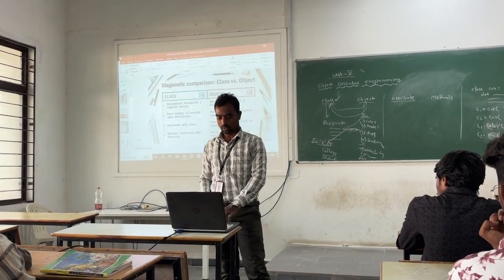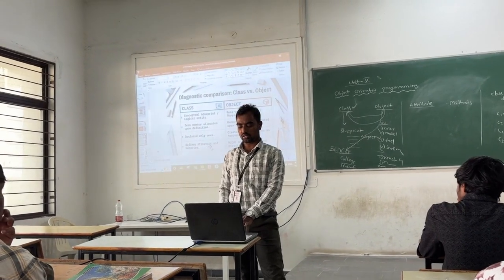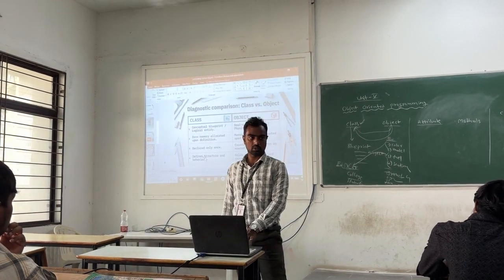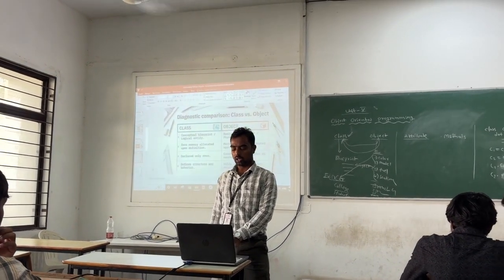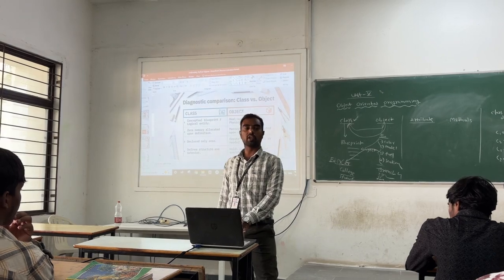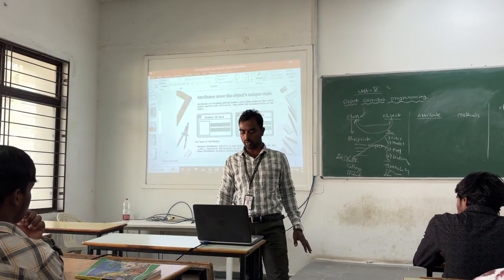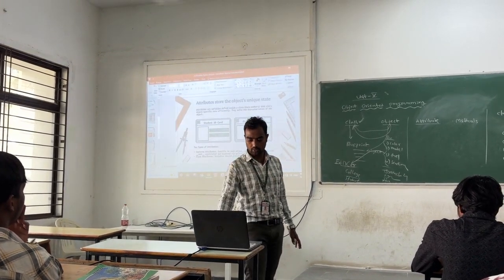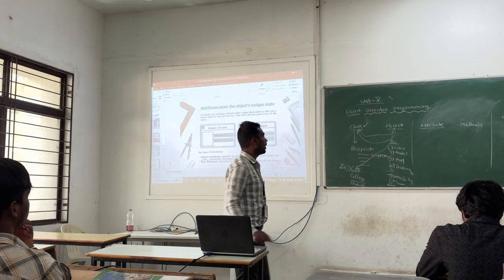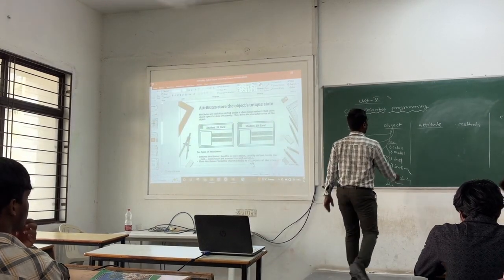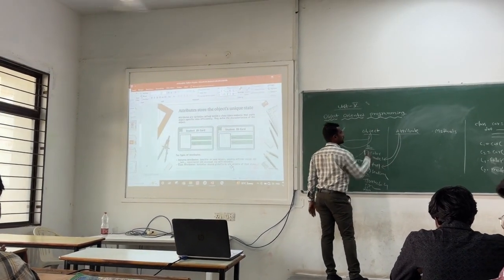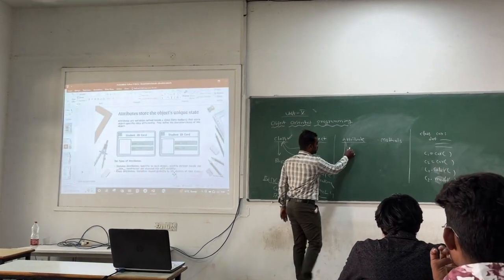Next, it defines structure and behavior. The main structure will be defined in the class, and the object holds the actual values and executes the behavior. The actual function will be in the methods. The next concept is attributes. Attributes are the actual values of the objects, like variables.